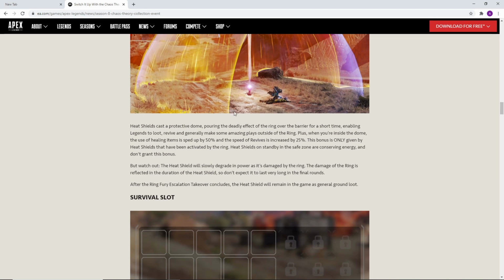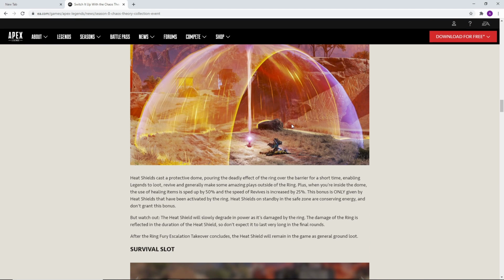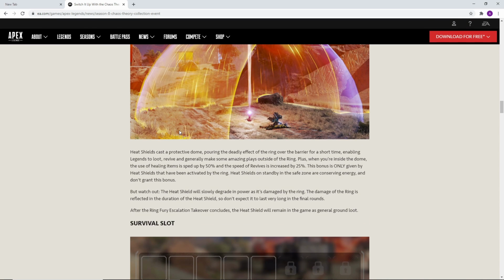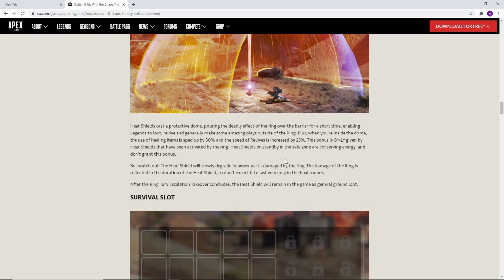So basically how it works is if you have your heat shield up, it's going to slowly degrade in power as it's damaged by the ring. The damage of the ring is reflected in the duration of the heat shield, so don't expect it to last very long in final rounds. So it's not going to last the same amount of time if you put it in round 1 as it would if you put it down in round 5. The storm damage plays a role in how long it lasts, and it goes in your survival slot.